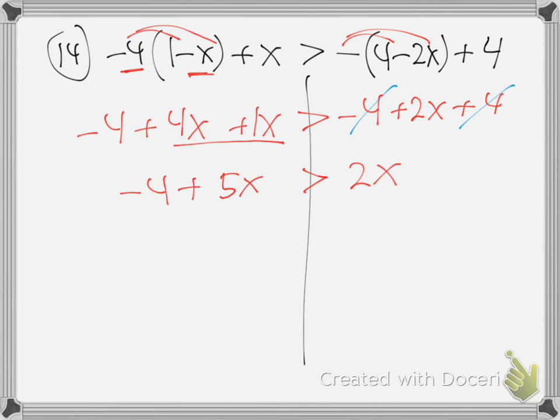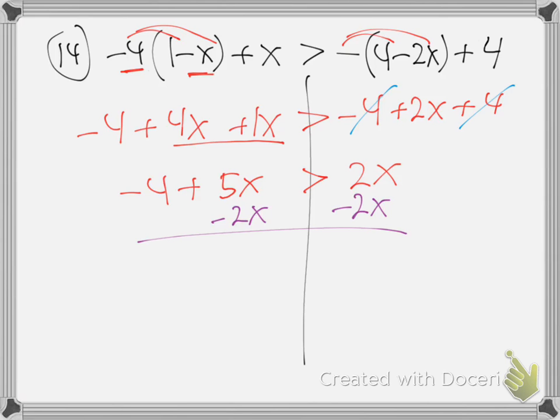Okay, so now at this point, what are we going to do? What do you do when you have x's on opposite sides? You get rid of one of them. It doesn't really matter which one. I usually get rid of the lower one, but you don't have to. So if you do what I normally do, you would subtract 2x. That might throw you off. Let me show what that looks like, because I know this kind of gets people sometimes. But really, if you subtracted 5x, that'd be a little quicker. But anyway, it's fine. This is what I normally do, so I'll just do it that way.